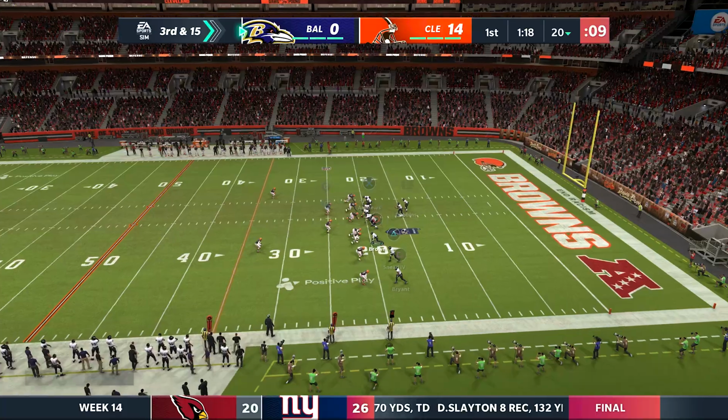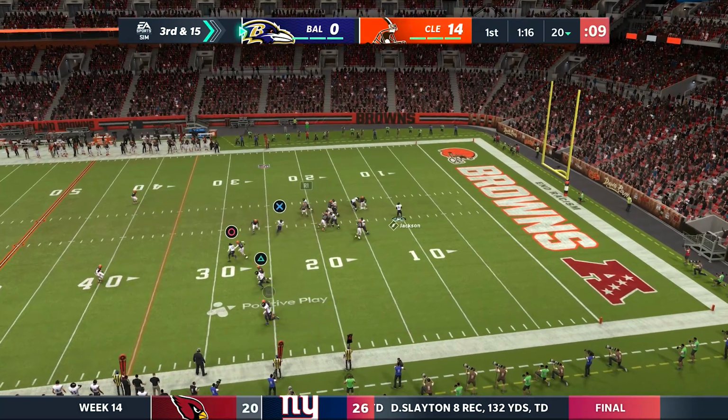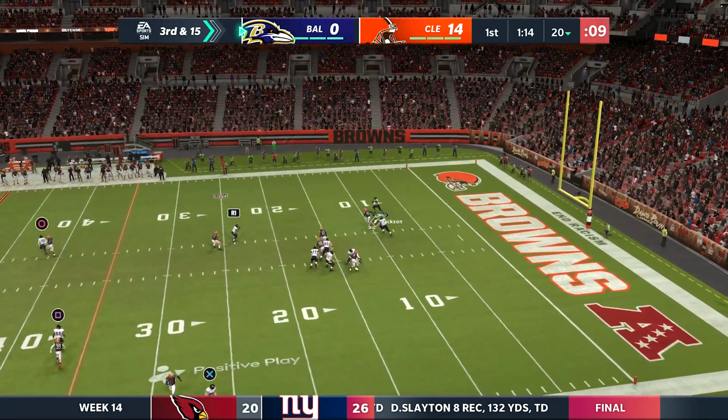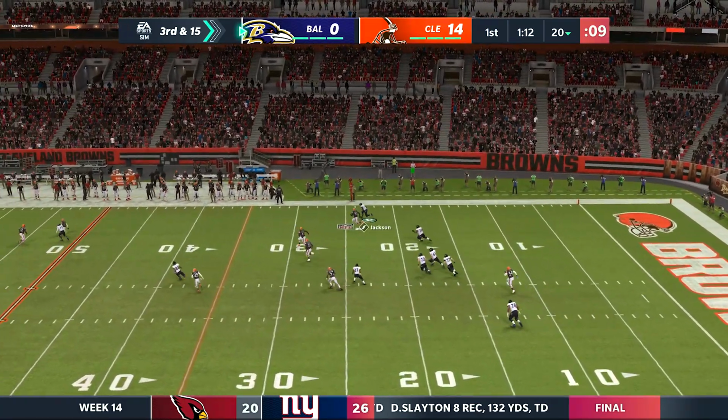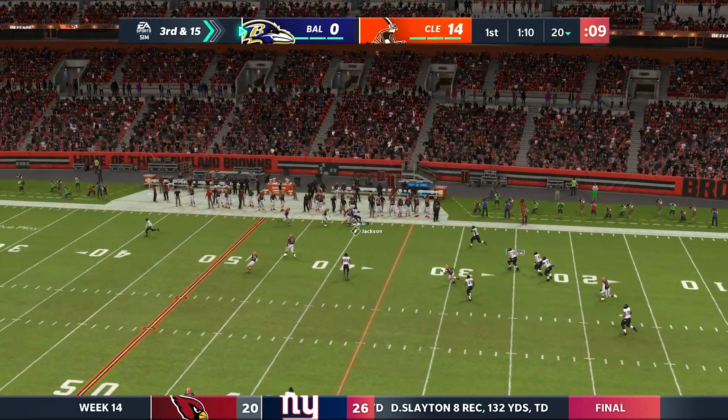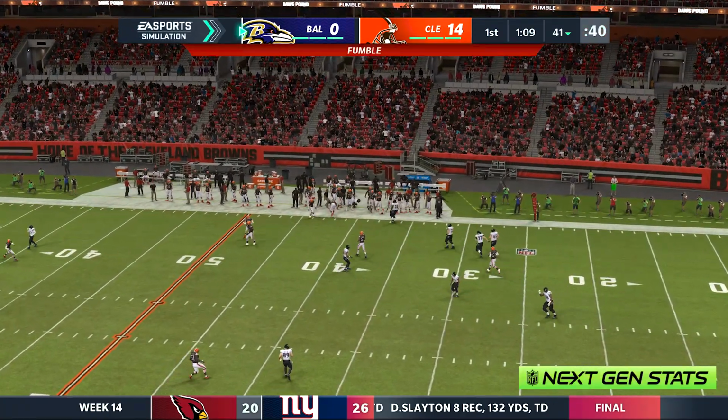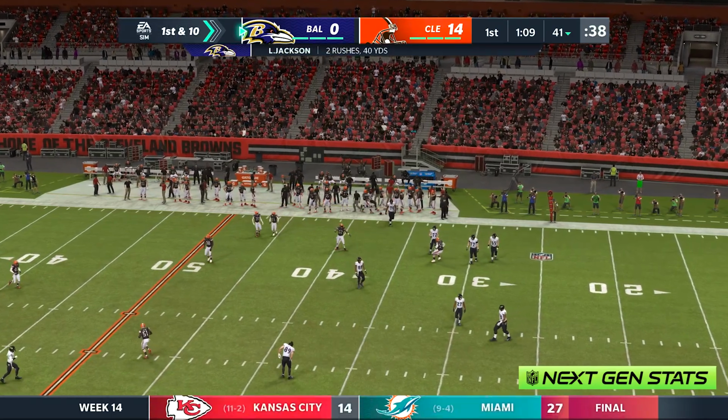A lot of people in that Madden comparison video also asked me about how to play from this view, so I want to show all of you how you can play from this camera on current-gen Madden and next-gen Madden. After that, I'll talk a little bit more about the camera itself, but this is a tutorial first and foremost.